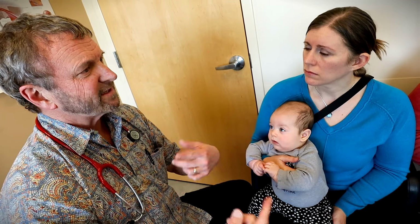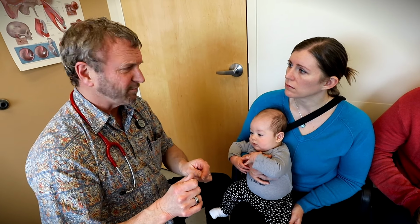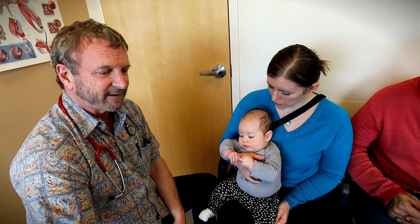One last caveat about vitamin A. If you can get it as beta carotene, it'll be less toxic. So that was another thing. When I put up my post, I was going with the AAP and the World Health Organization. And then when I got my first call, I'm thinking, I wonder if there's a beta carotene preparation, and there actually is. So that's just another little piece of advice. If you're going to buy vitamin A drops for an infant, see if you can get the beta carotene version. It's going to be safer.